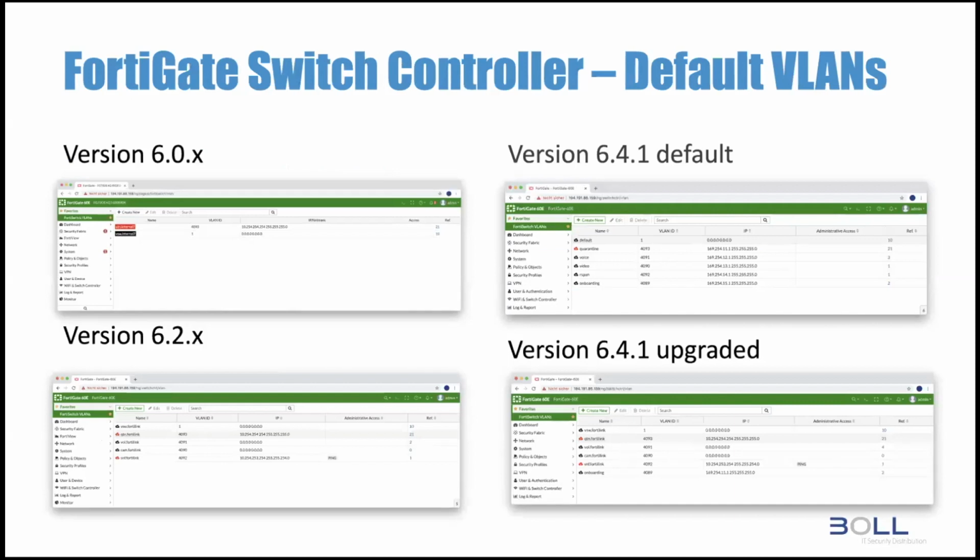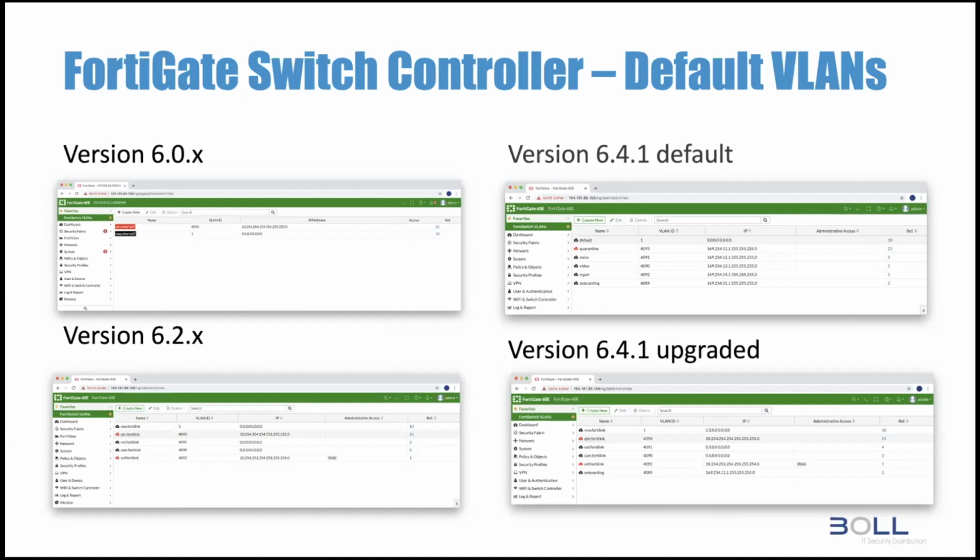I was also talking about the different VLANs that are created with the different FortiOS versions. I know the screen is a little bit crowded here, but you will get the presentation afterwards and you can just take these screenshots as reference. Just to summarize it, in version 6.0 there were in the FortiLink context just 2 default VLANs created. As soon as you plugged in the first managed FortiSwitch, there were the 2 VLANs. One was for data, the VSW named VLAN, and there was the quarantine VLAN. These were the only 2 that got created.